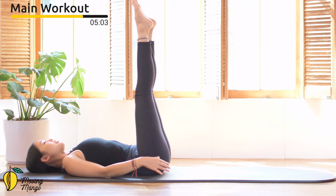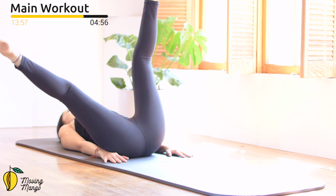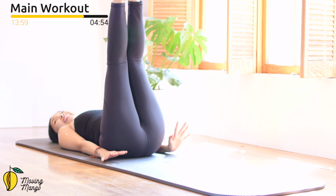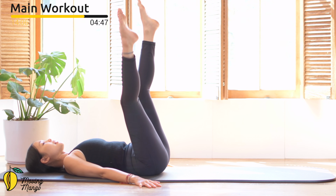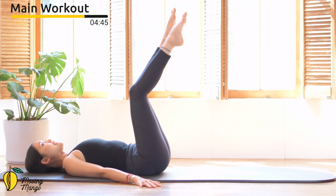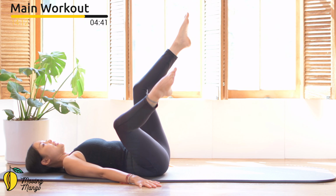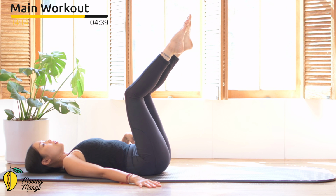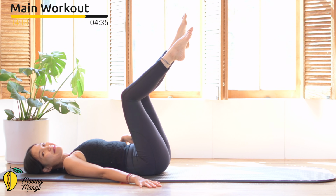Now I'm going to lengthen your arms and start to bring your leg down, come back and to the side and come back. To make it easier for the balance, open your arms to the side. So down and lift to the side and come back. You can soften your knees, and if that's okay, just keep the same angle on your knee. Press your hip bones down, down, and lift, open, come back.